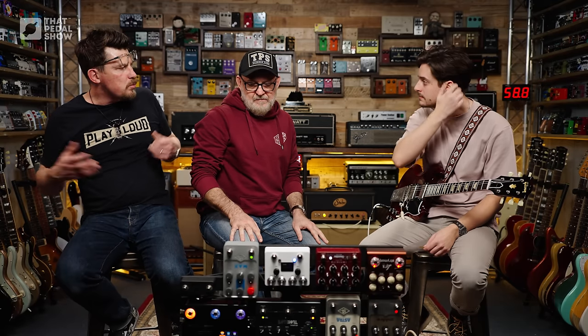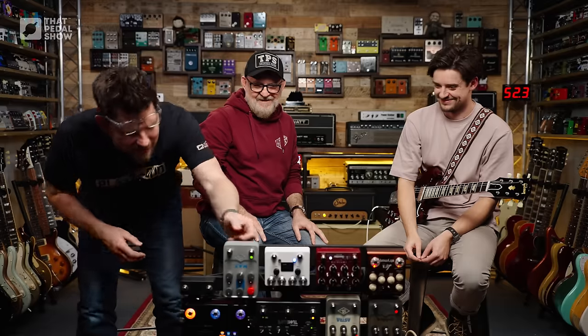the humbuckers is remarkable. There's an absolute ton of bottom end. Yeah, but it's not getting swampy or mushy, or maybe it's to do with the efficiency of those speakers in a way. But it's a lovely massive bottom end.